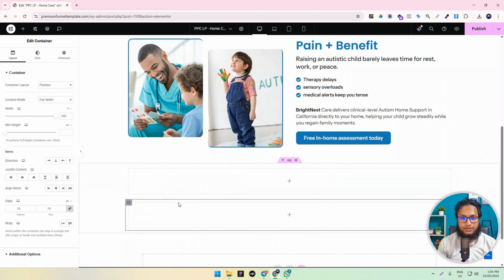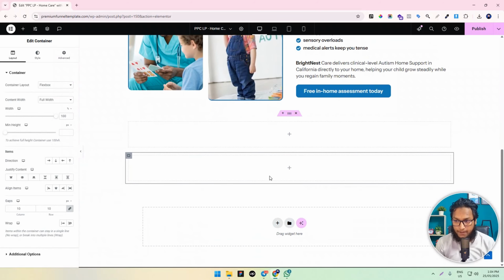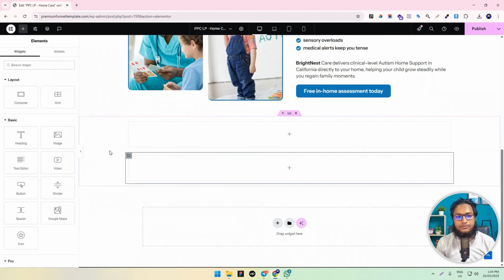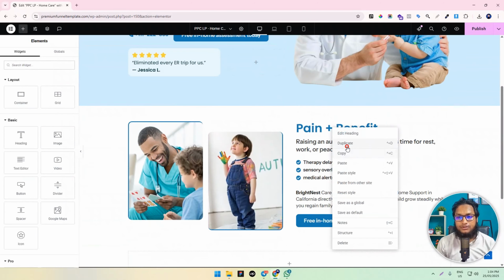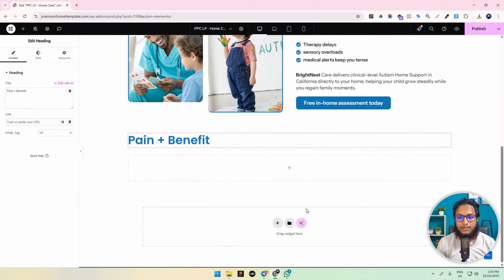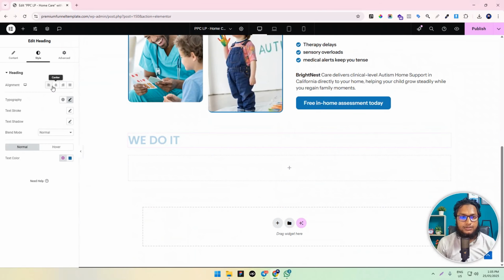We can add title on this container, and on this container we can add 3 column section for icon, image and cities. Okay, so let's duplicate this title and drag it here and use text.